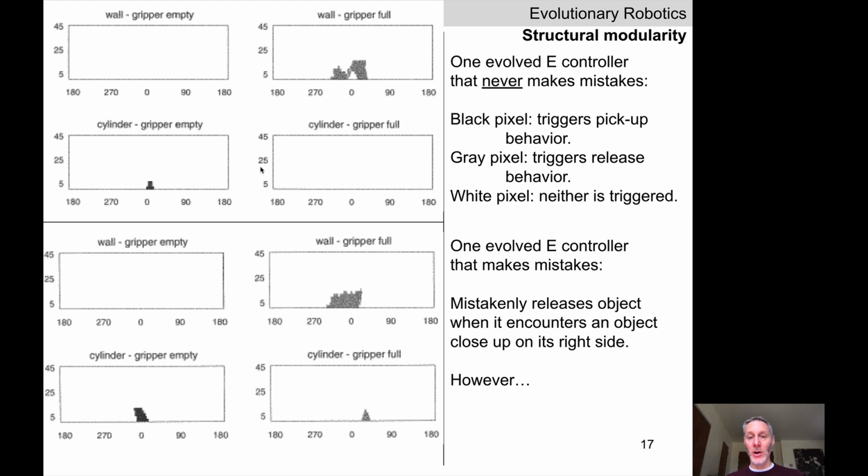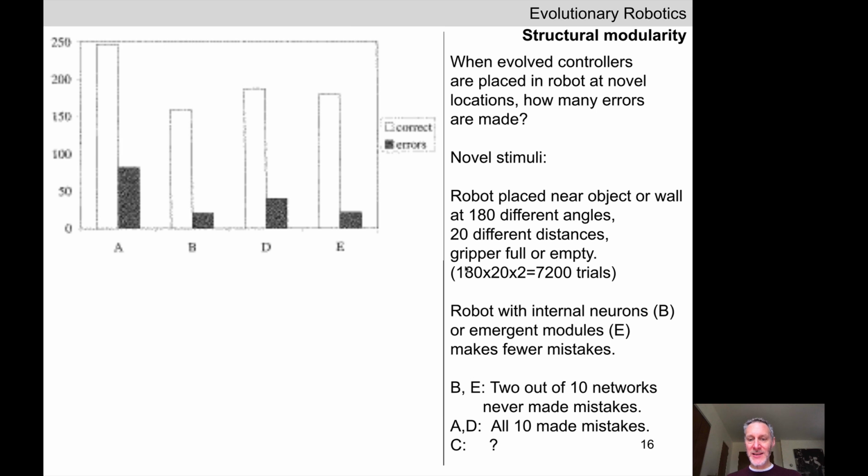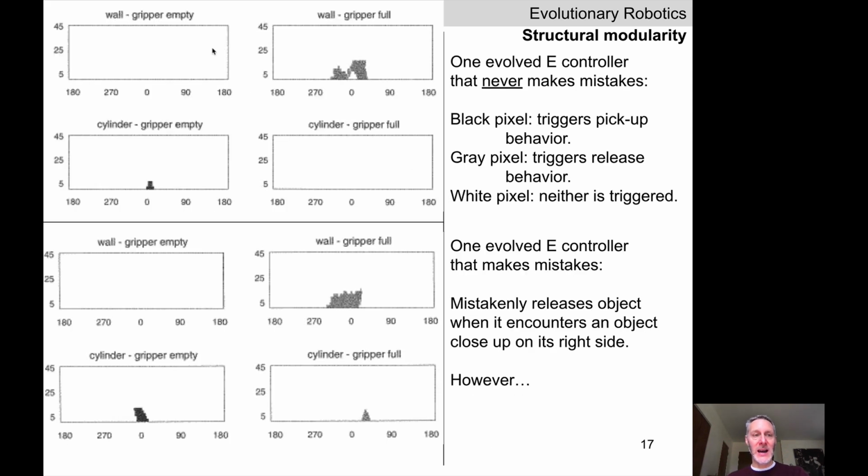Actually, these are all 7,200 cases. So every pixel in these upper 4 panels corresponds to one of those 7,200 possible situations. Okay, let's see how to read this. We can break those 7,200 situations down into 4 buckets.